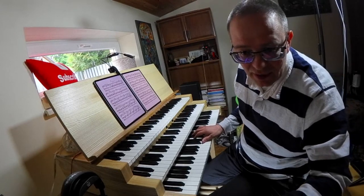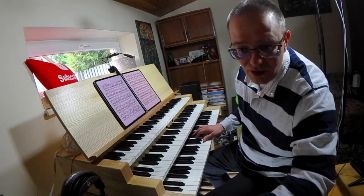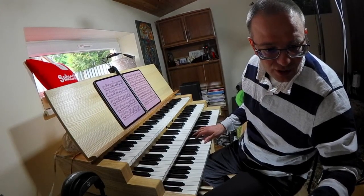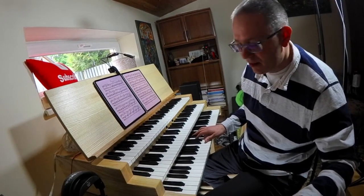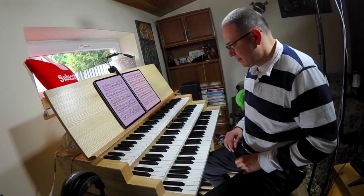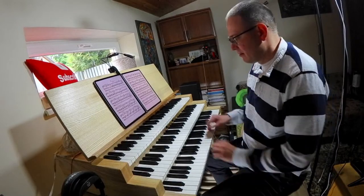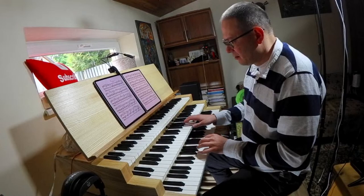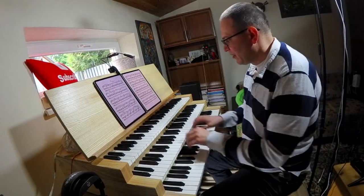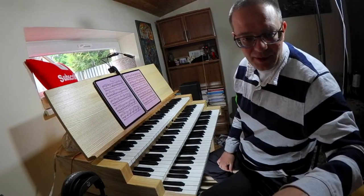Pedals probably will need 16-foot Violon Bass, Subbass, Bourdon, Octave Bass. Oh, it's louder. And Flötenbass, Violoncello Bass. So basically everything from 16 and 8 except the Principal Bass 16. Maybe a little bit too loud. Maybe no Octave Bass 8, because it's not a very prominent part, but just accompaniment, the bass.